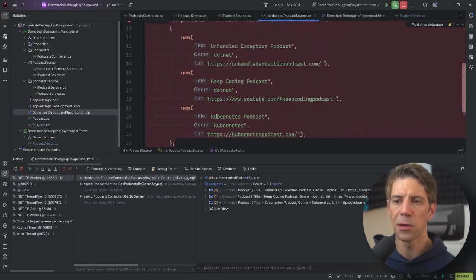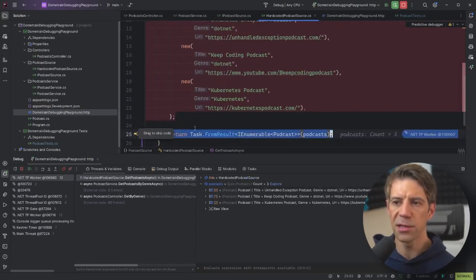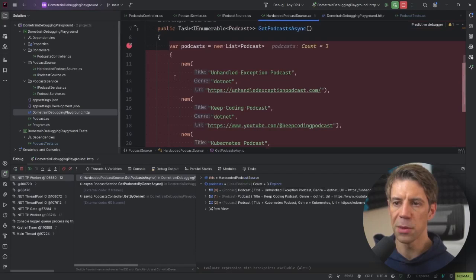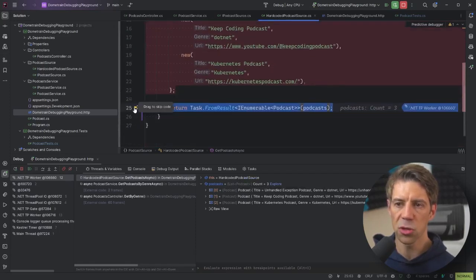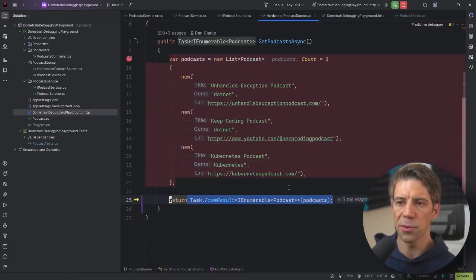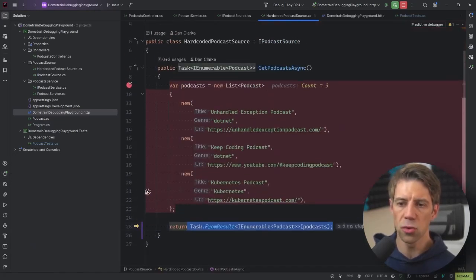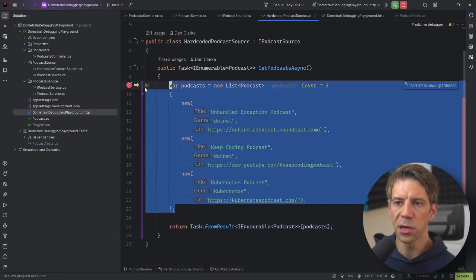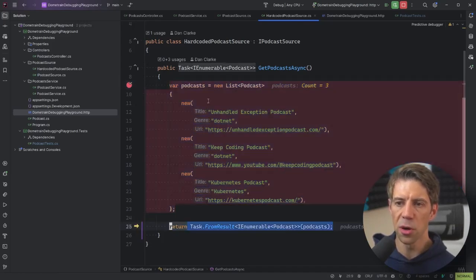Whilst we spoke about stepping through, so I pressed F10 to step over. So I stepped from here to here, and we've got this instruction pointer. One thing that's quite nice, now I'm just going to collapse this to show you because my font's quite big. You can actually drag this to a different point of code and it'll jump up so you can then step through again. You can also do the opposite way, so you can drag it down and it'll just jump over. It won't run this bit of code.